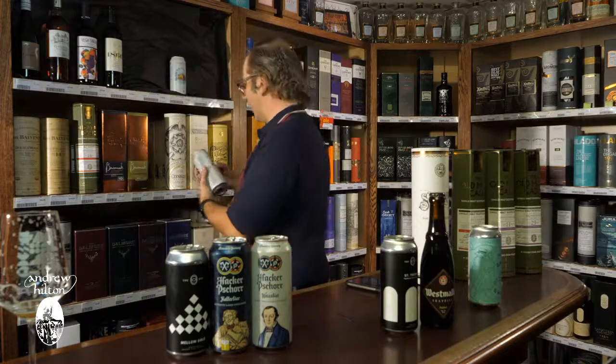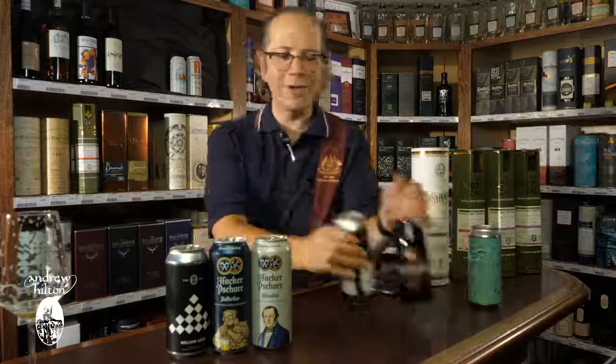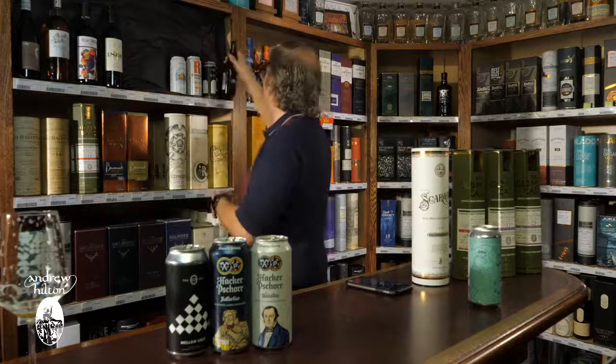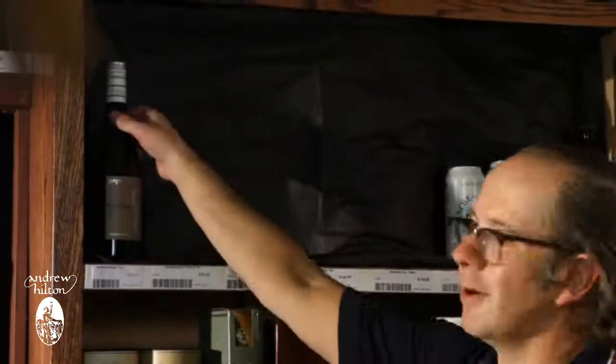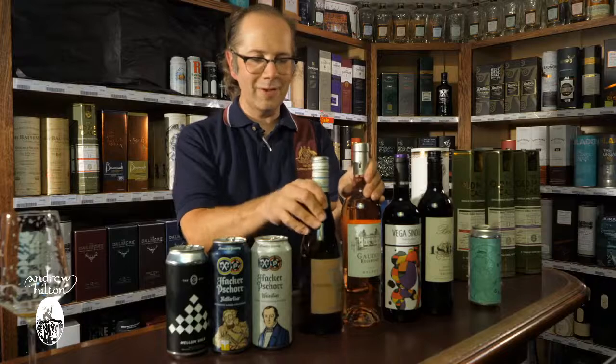Now, for wine. I know we had a ton of chatter last week about doing sherry. For those of you who were here for the very start of the tasting, you may remember that part of the reason I'm a little behind the eight ball today is I forgot to order wine for a wine tasting. So we scrambled around for the last half hour before we started this thing.